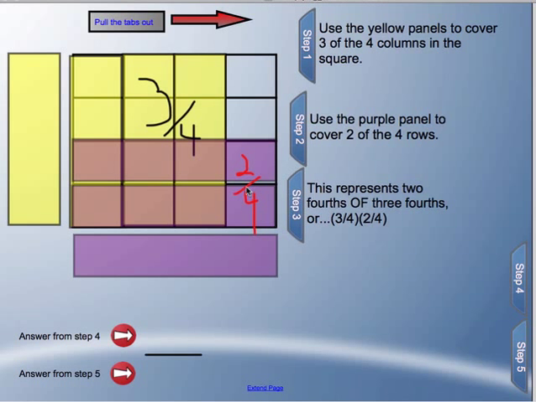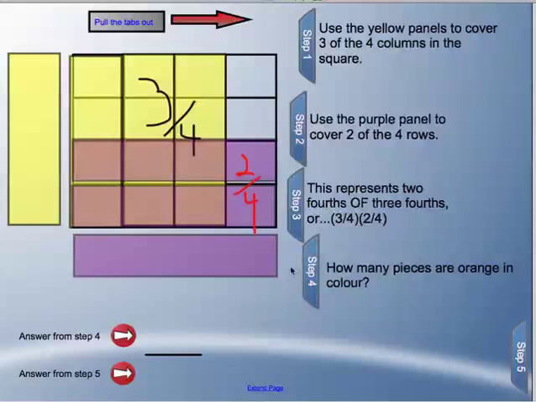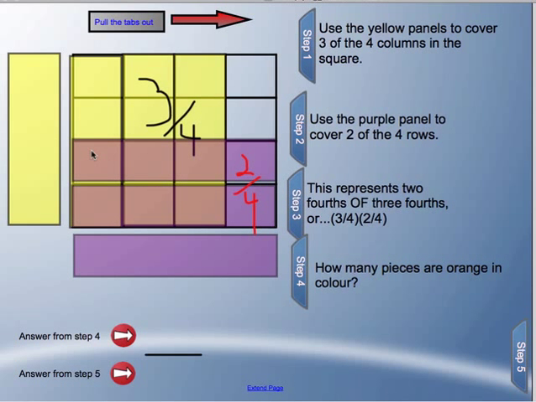So how many pieces here now actually have both colors, or how many pieces are what I'm calling orange? So I've got one, two, three, four, five, six of those pieces. And right here it says what's my answer from step four. So if I've got six of those pieces, my answer here is six.